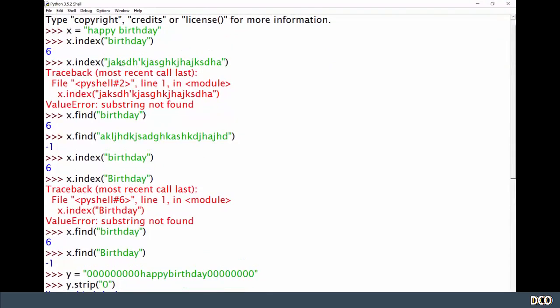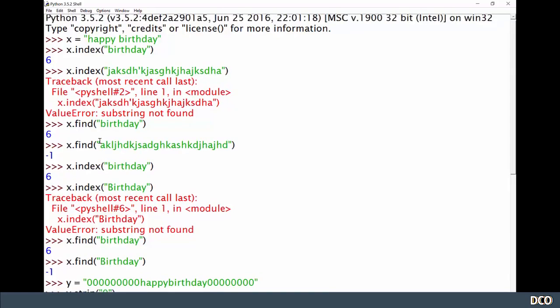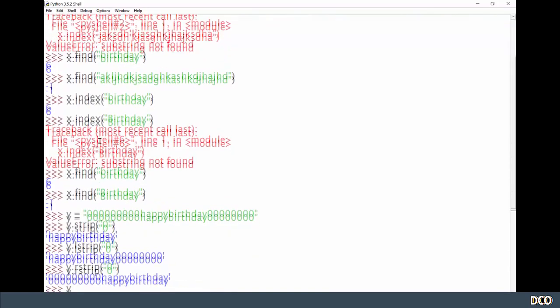And if that piece of text doesn't exist, then it's going to give you a value error, which could potentially stop your code dead in its tracks. But you've got the option to use the find method as well, which will work pretty much exactly the same, except instead of giving an error when a piece of text doesn't exist, it's going to give you -1, which perhaps is a more friendly way of telling you there's a problem without crashing the whole thing. But it's up to you how you want to design your program. Sometimes an error may be more appropriate.